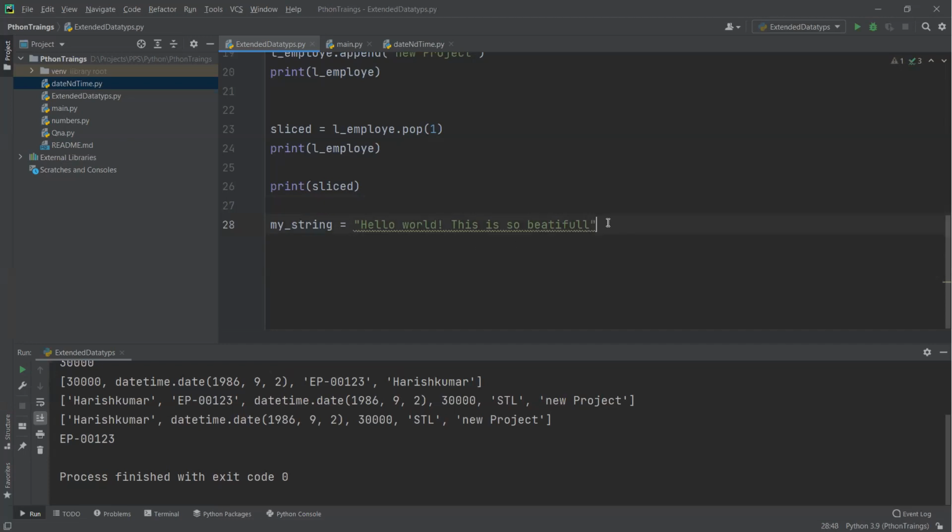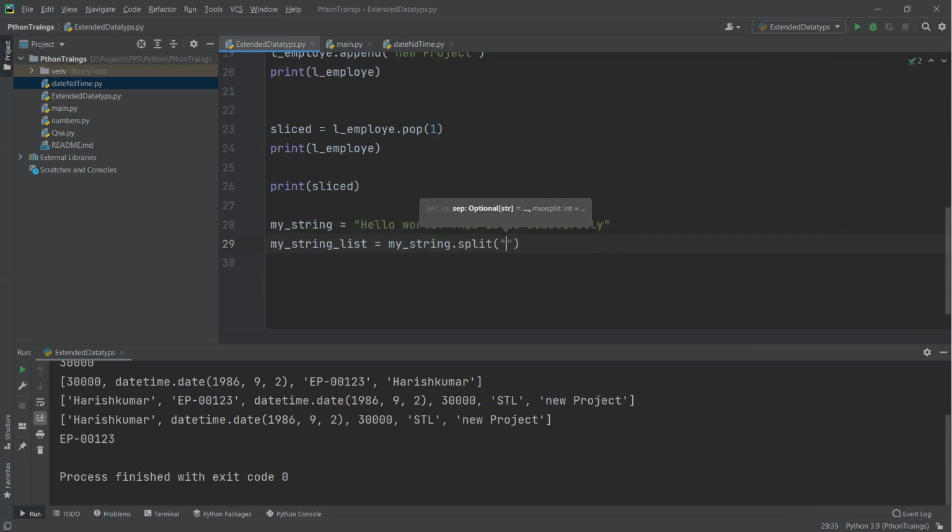I'm just going to keep this here, and now I'm going to convert this into a list. my_string_list. I'm keeping the name to explain what type of things it is keeping here. So what we can say is dot split.